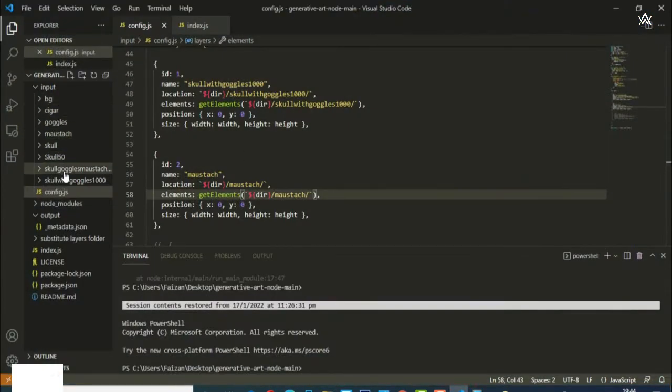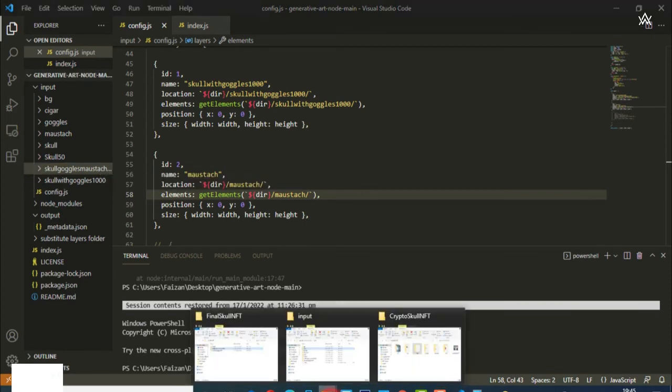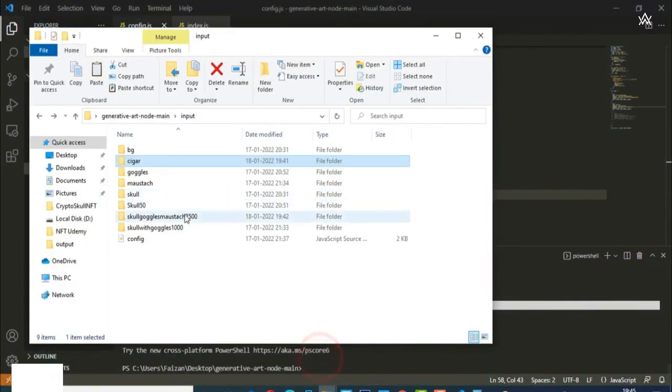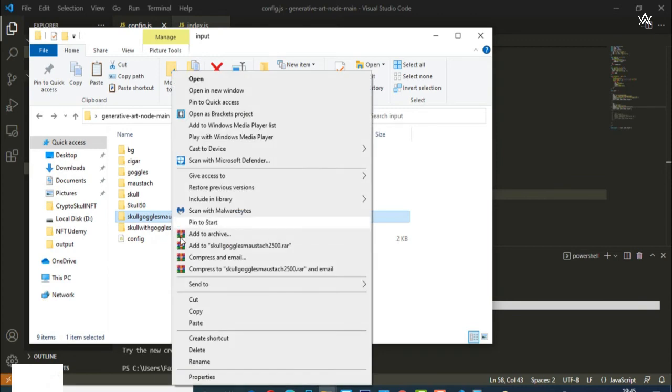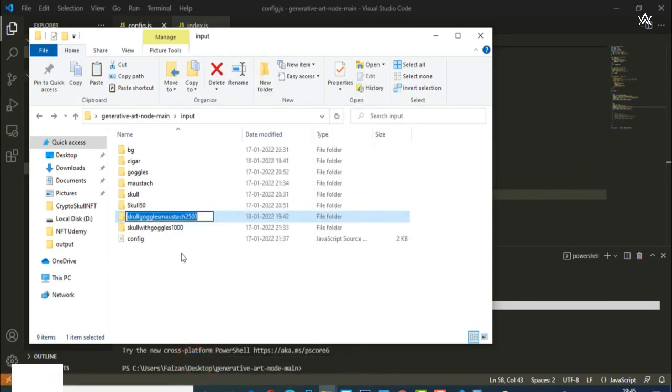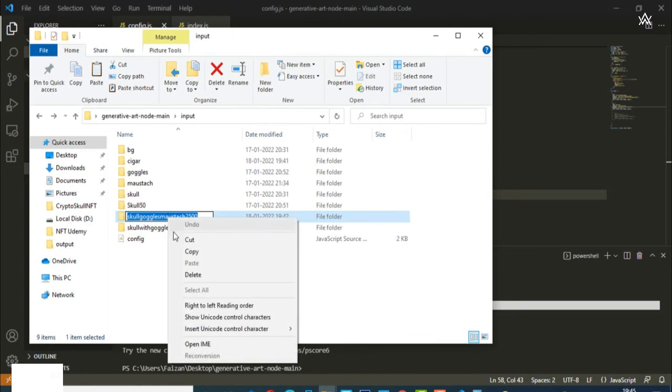And in Visual Studio you can see we have cigar. Okay, and we have this skull goggles moustache 2500. So first, in the first folder, let me copy the folder name. So rename this. How can you rename? Simply right click and rename, and copy this name of the folder.